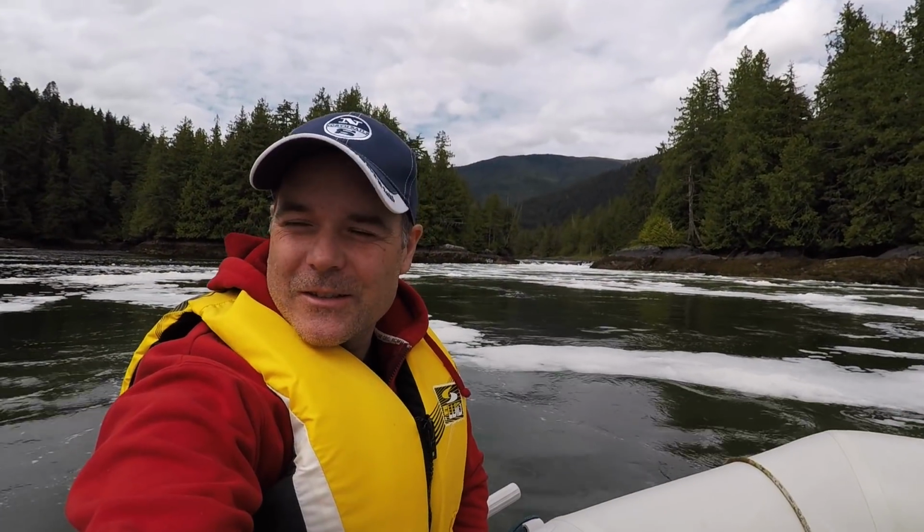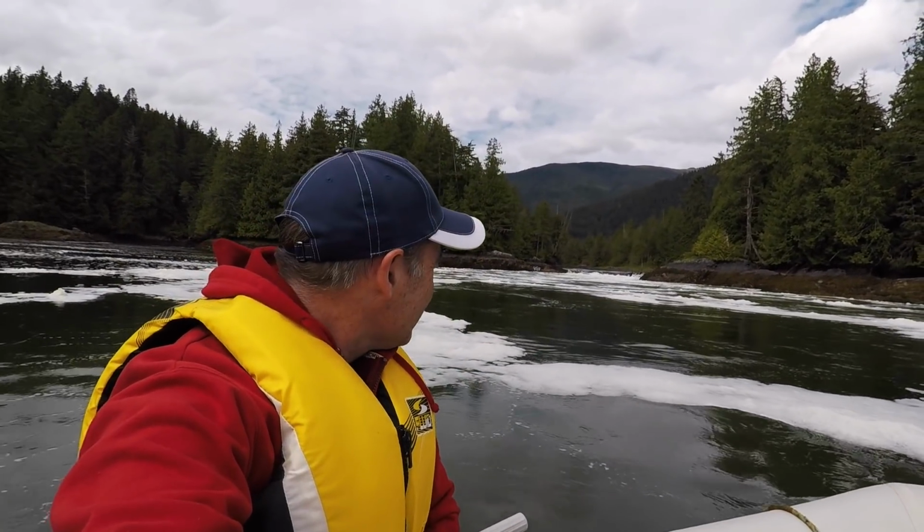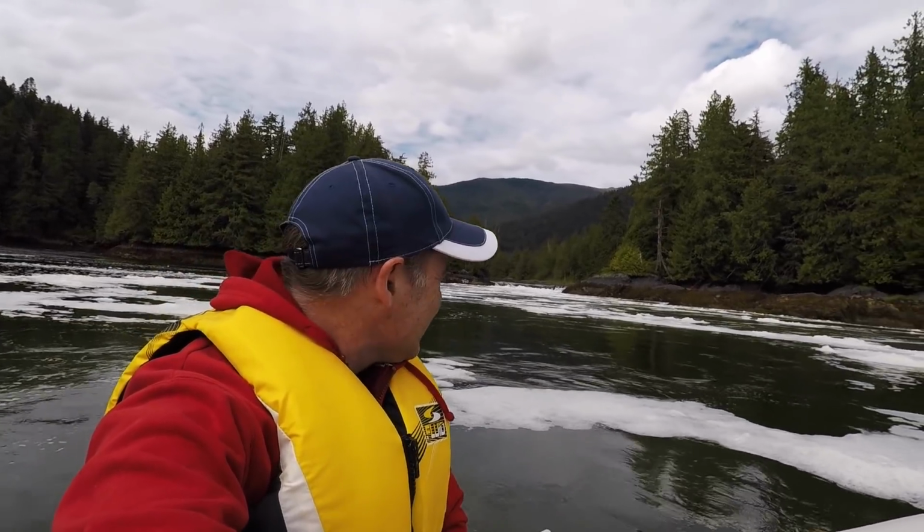Well, that was fun to see those Narrows. It's like a waterfall now. Hard to believe there's that much movement in the tides. I mean, I know there is, but when you see it like that, where I just went through a little while ago and now I'm faced with a waterfall there.